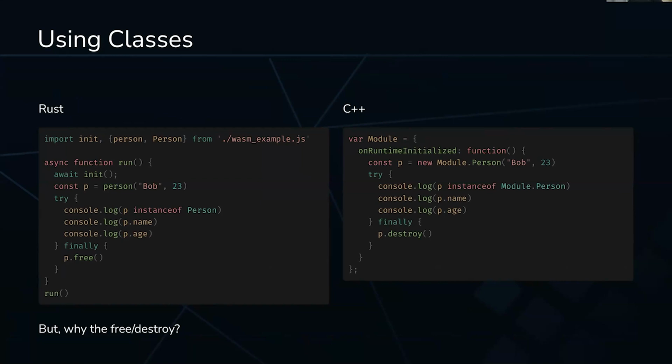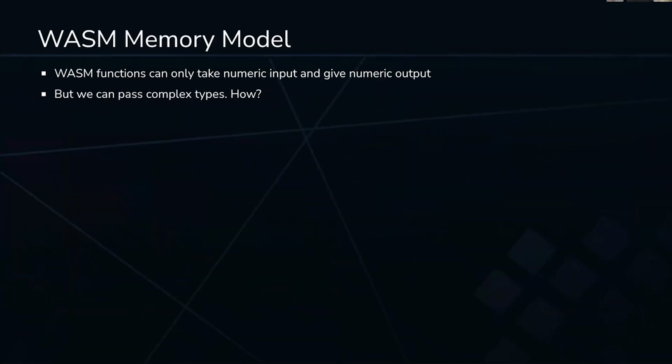Well, I would presume that we're not in a garbage collection language because we're... Well, even if you use Go, you have this. It is less of a language issue and more of a WebAssembly memory model issue. So this is something that is due to how they're getting around that limitation of you can only have numbers in and numbers out. They're passing these strings, they're passing these classes, but they have to still work within this limitation. And the way they do that is they use memory addresses.